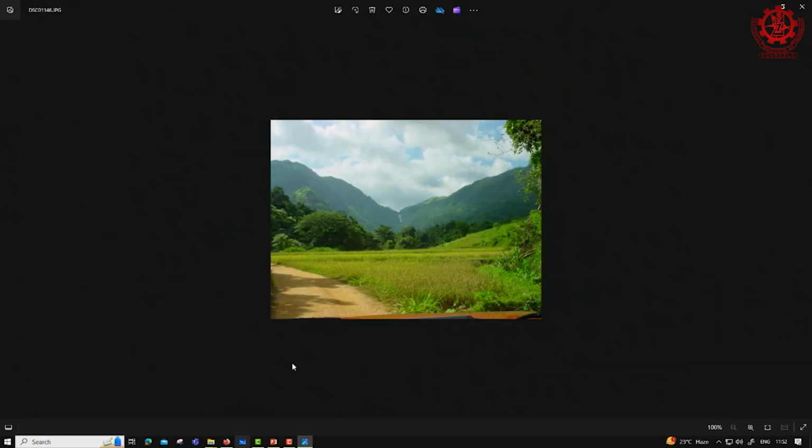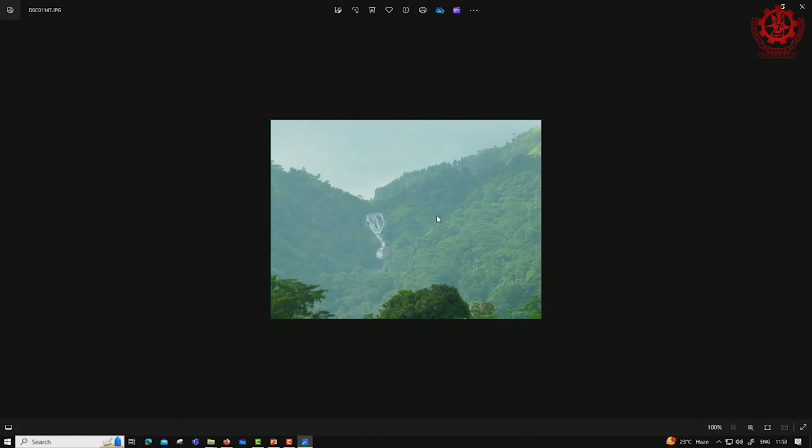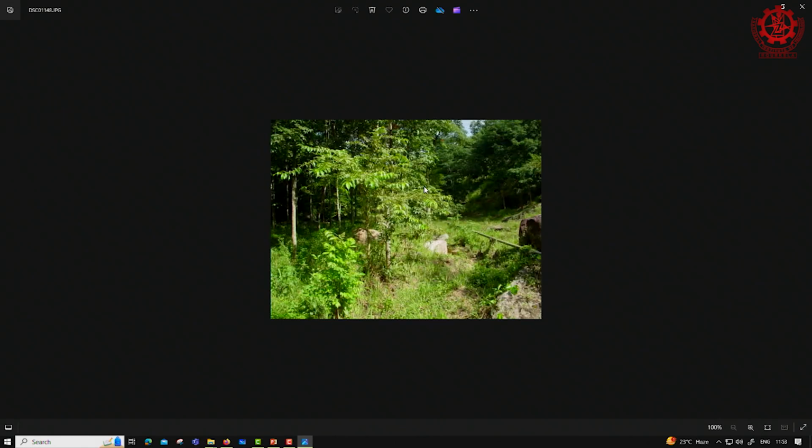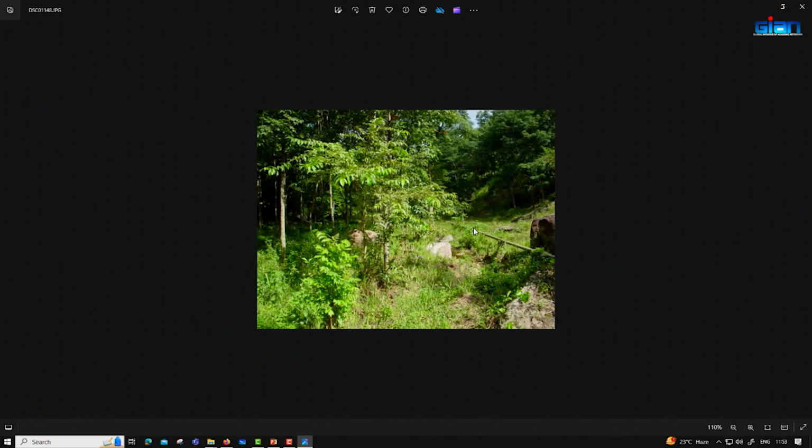So, the waterfall you can see from far away. Here you can see this is a shot taken from a far away place, right, but this part was untouched, right. There was a water board pipeline, that was a smaller one, but now they have put a bigger one.